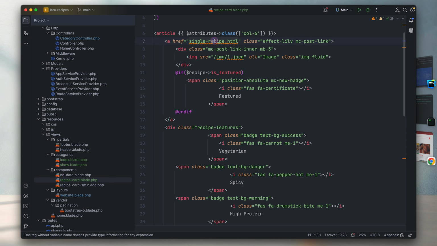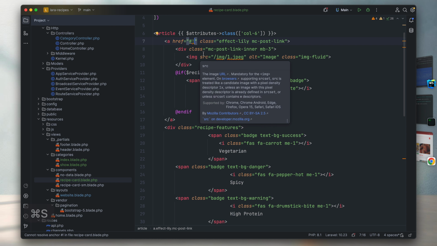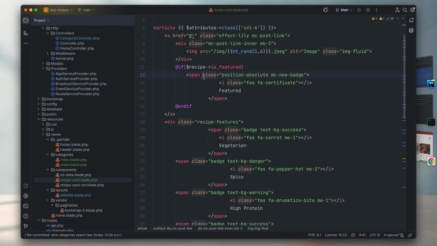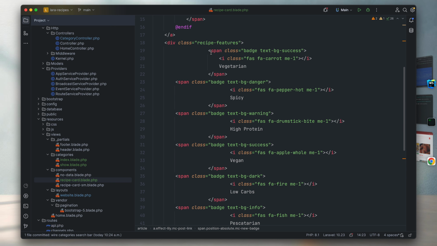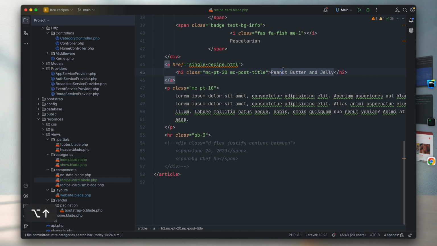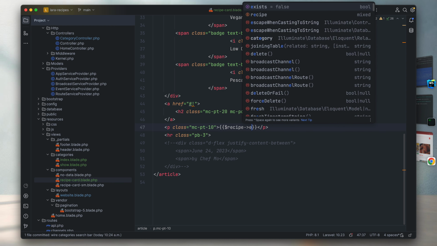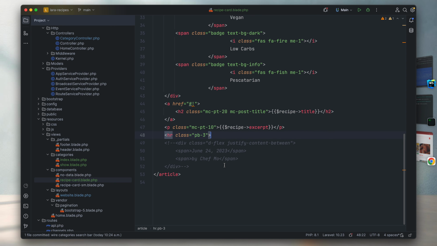After that, I'm going to just have this one like this, because we don't have links for now. For the image, as usual, let me just go ahead and make it random for now, so we can implement the images later on in the course. And the featured flag or the featured patch is there. I did it out there, so nothing to do here. However, we have those flags, which I'm going to do in a second. But for now, I would like to display at least the title of the recipe. So recipe title, again, no link for now because we don't have recipe show. And this one is going to be the excerpt. So recipe excerpt. Let me delete this comment.